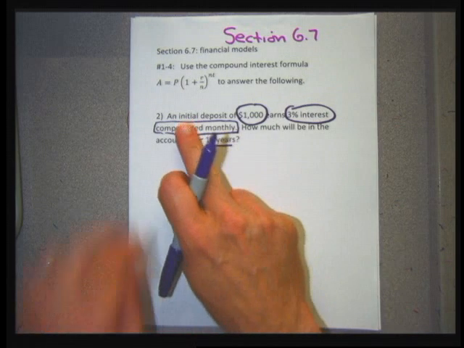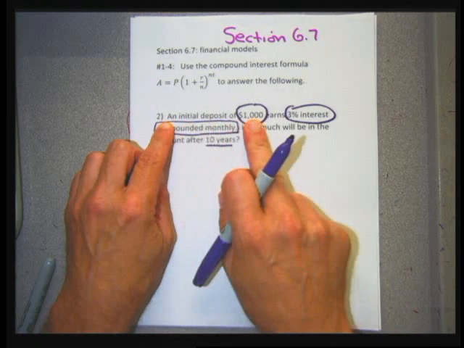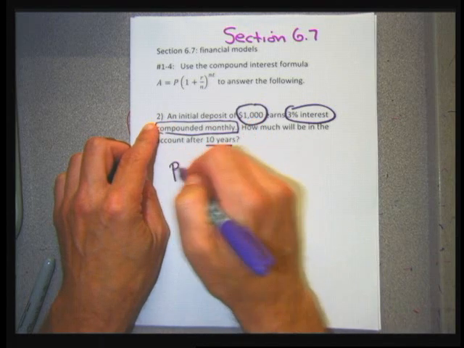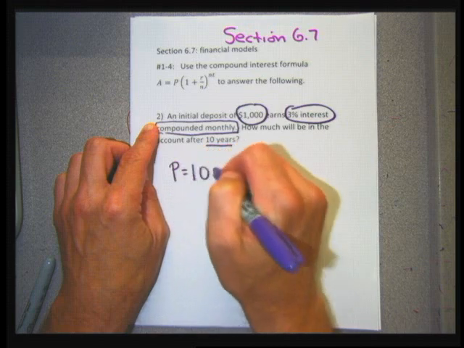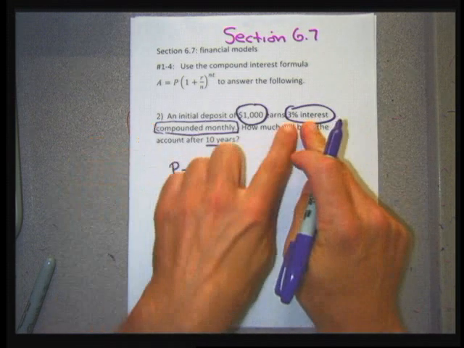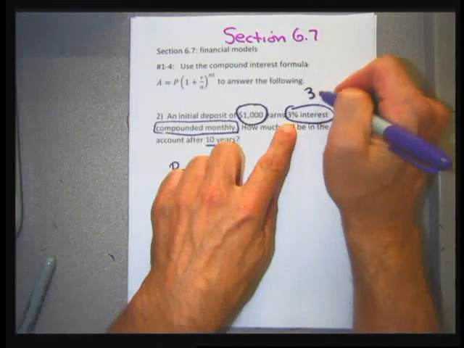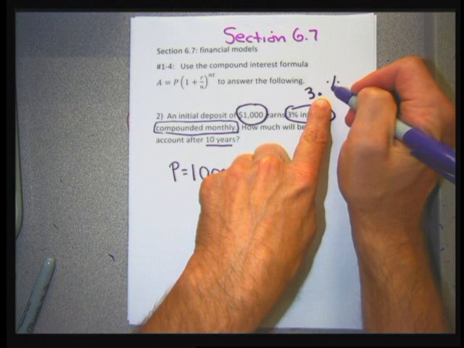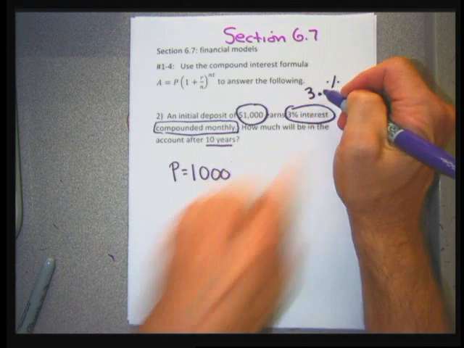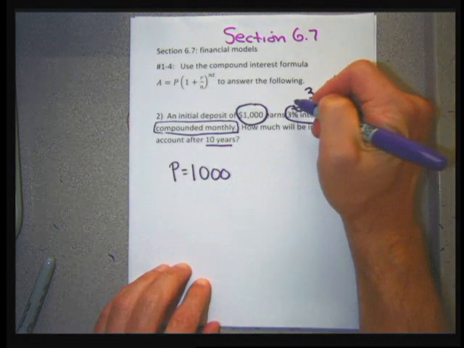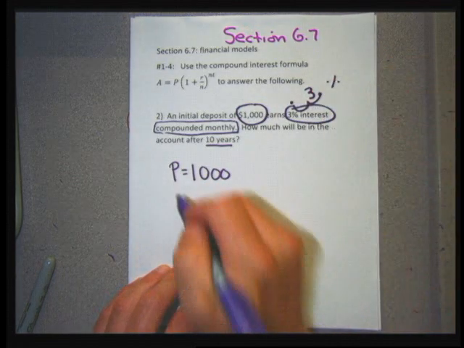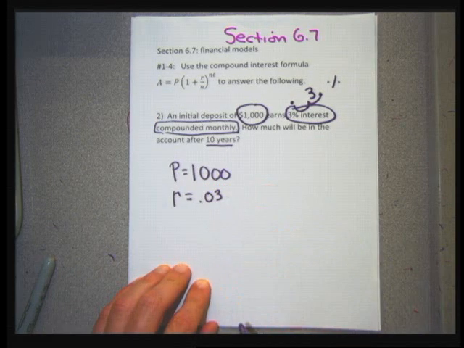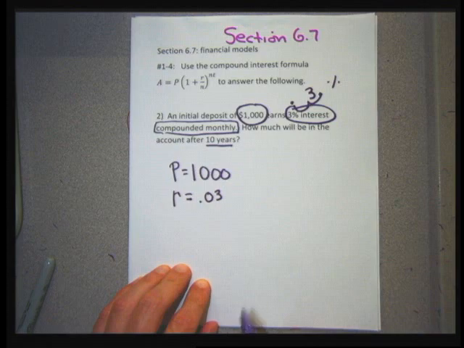So as I read through the problem, the words initial deposit of $1,000 mean that the $1,000 is the beginning amount. That tells me that the P in the formula is 1,000. The next thing I see is 3%. That's clearly the interest rate. There isn't a decimal written after the 3%, but there's an implied decimal after the 3. To change a percent into a decimal, I drag the decimal over 2 to the left. Here I'm going to have to add a 0, and I'm going to use 0.03 for the value of R in the formula.